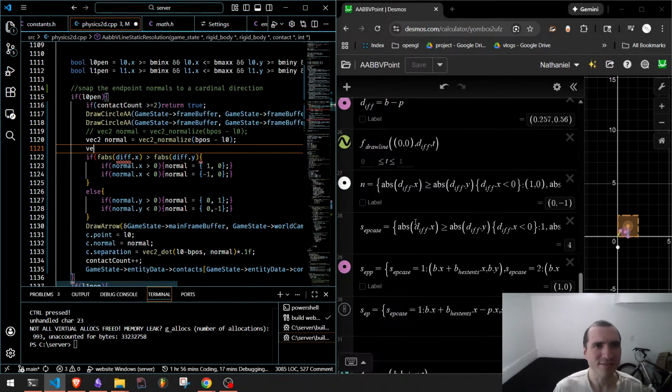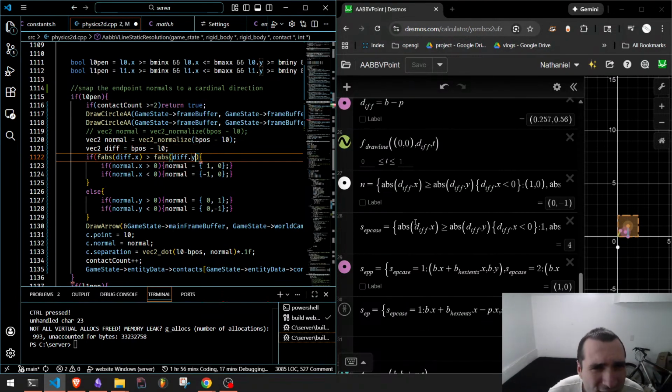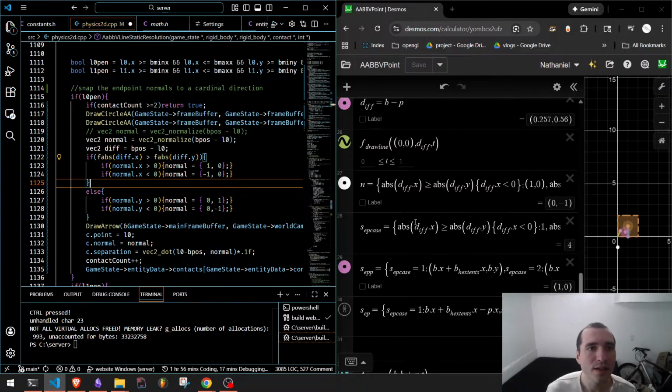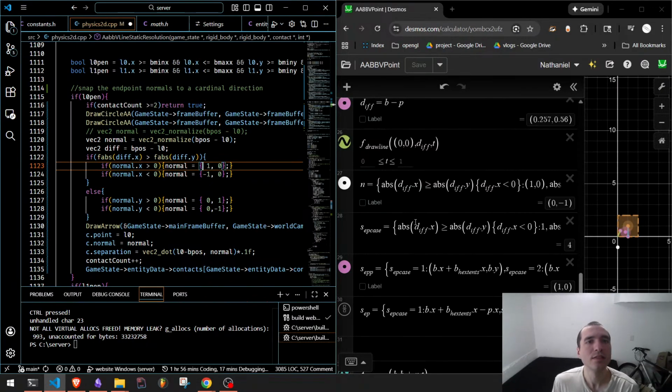Well, you calculate diff, vec2 diff equals b pos, the center of the box, minus the endpoint, right? If it's greater than or equal to, we don't want a case where it's exactly in the center and then there's a degenerate normal.